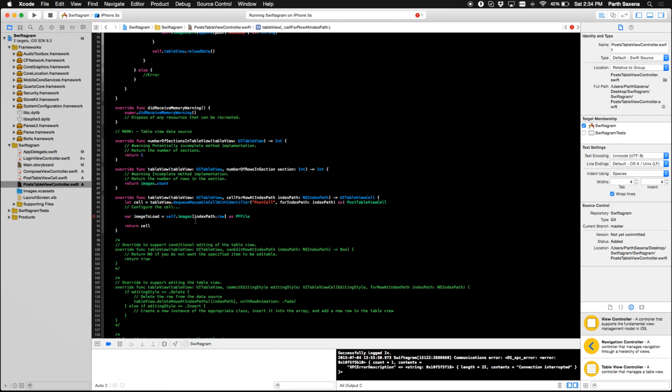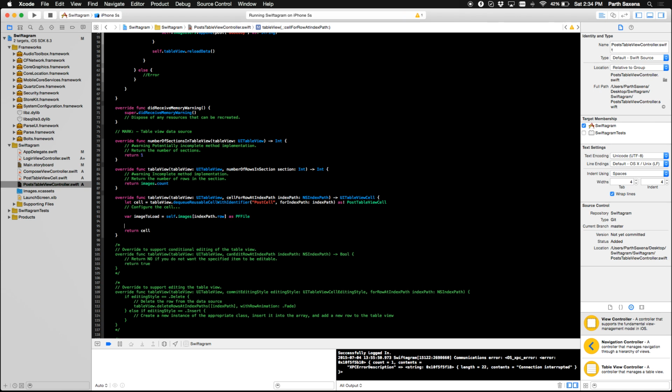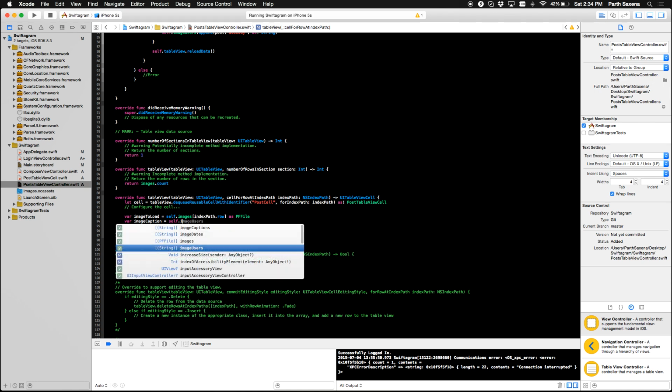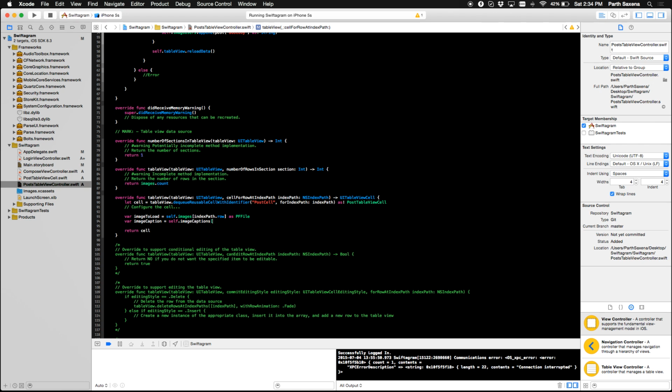I think we have to, sorry. So then we're going to have var image caption equals self.image captions at index path dot row as string.